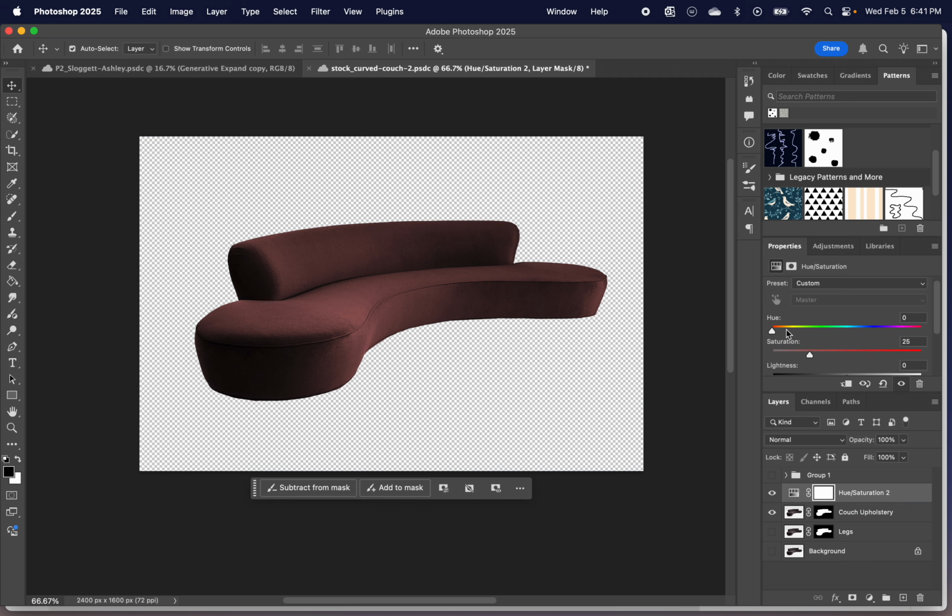So then I can really play with the color, okay? So I know today we said we're going to commit to an orangey color. I don't know why I said that, but that's okay. It's more of a brown. Let's bring our saturation up. There we go. Cool.